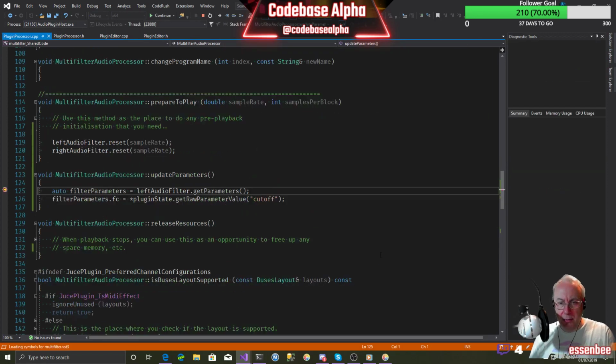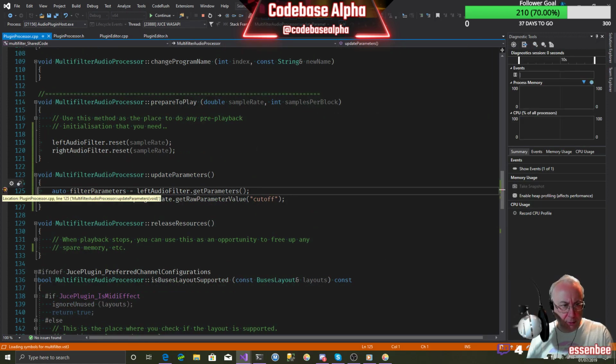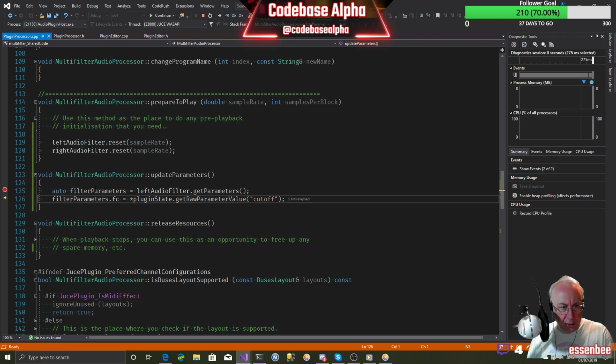So let's see what happens. We've hit our breakpoint. Let's step through there. So we've got a struct now of these values. These are default values. Okay, so we've got a Q of that. 100 is the cutoff value.